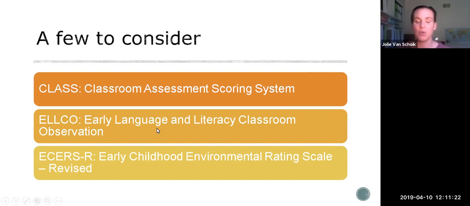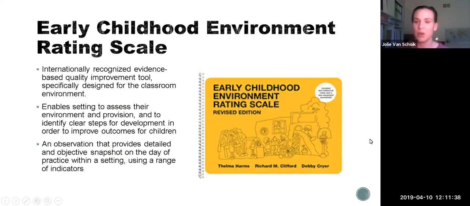And then if you were looking more at language and literacy, if you were running a bilingual program, or you just wanted to make sure that your program was hitting the language developmental domains, this one might also be a great observation for that. That's looking a little bit more at classroom interactions. So once again, I put a picture of it. I know that I flashed it to you a million times, but this is what it should look like. It's the revised edition of the ECERS.